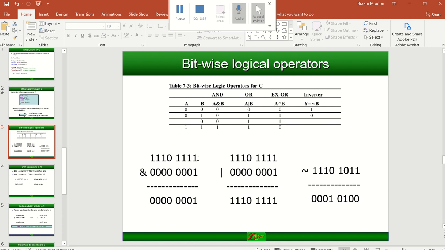If you look at the operations on a byte, it's still bitwise, because the bits will be ANDed, in this case. So this is an AND.